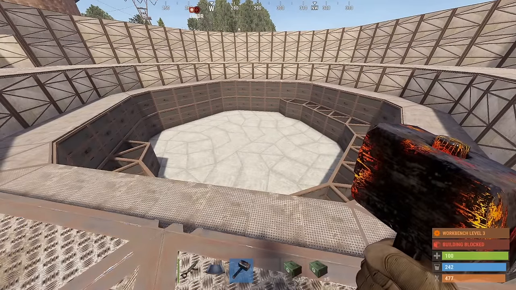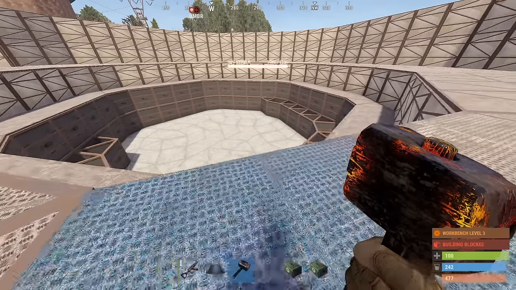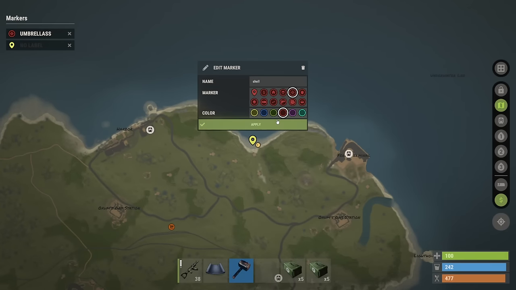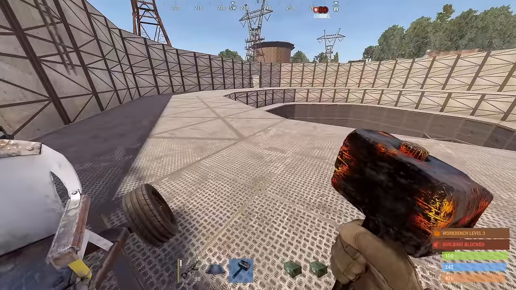Once again, we should probably profit first. Let's see what else we can find. We'll call this one Shell. That's gonna be expensive.